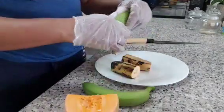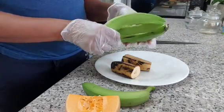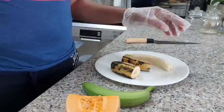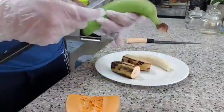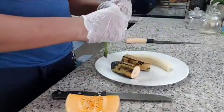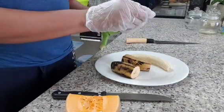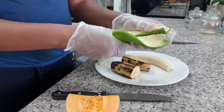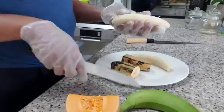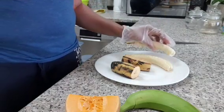I think I cut it too deep. I might have lost my touch of how to cook banana. Maybe I have. I think I just cut it too deep. And this banana feels like it's almost on the ripe side, like it's not so stainy. But nonetheless, I'm gonna see how it will come out. Yeah, it came out so easily. I think it probably was getting ripe. So I'll do 2 fingers of bananas.